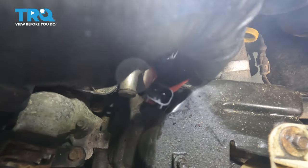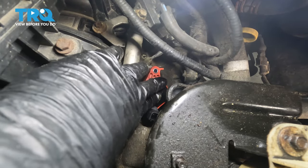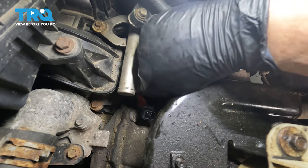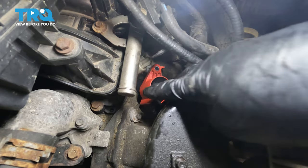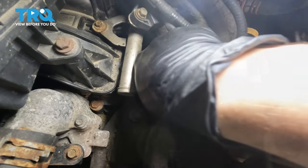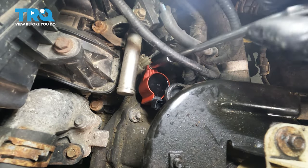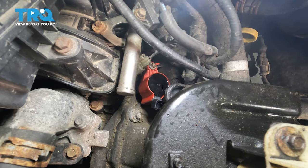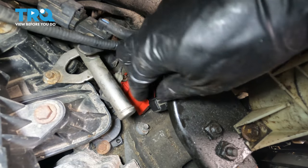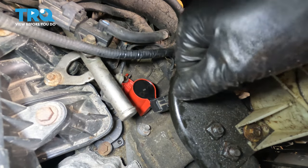Take your ignition coil, slide it down into the hole. Press it down to make sure that it engages on that spark plug. You want to feel it somewhat lock in. You shouldn't be able to pull it out very easily. Now line up the bolt hole and put the bolt in. Thread it in all the way. Give it a quick snug, just like that. And of course, plug it in. Make sure it clicks, otherwise it'll pop off by itself. Now, let's repeat the same process to the other 7 cylinders.